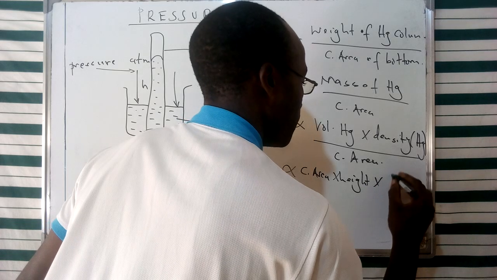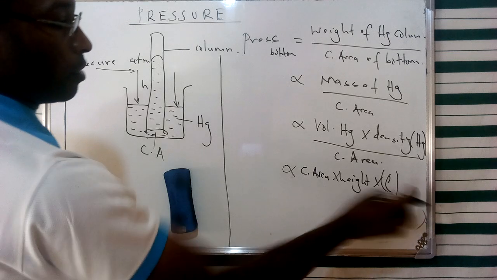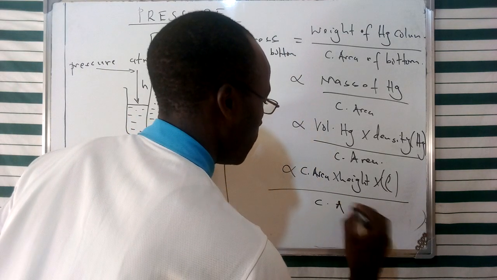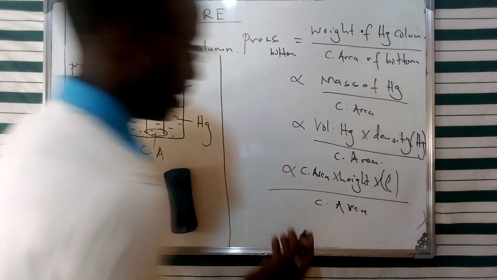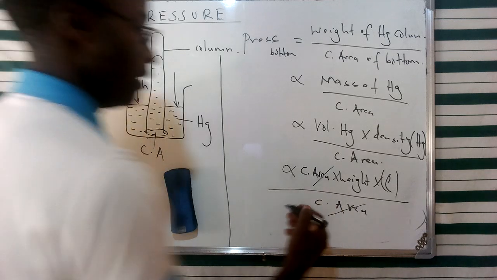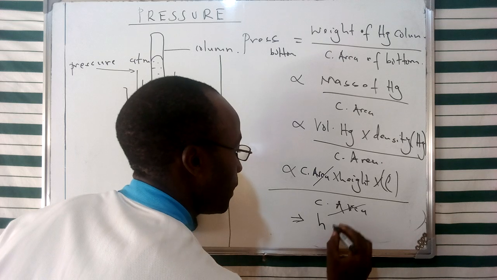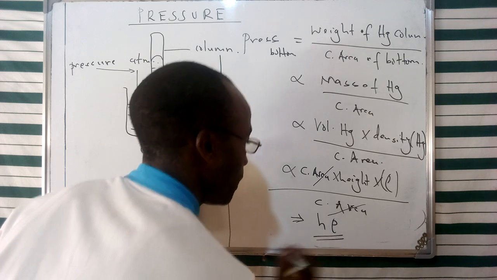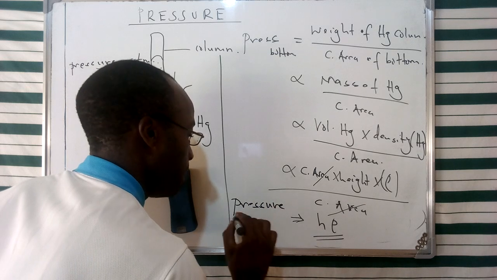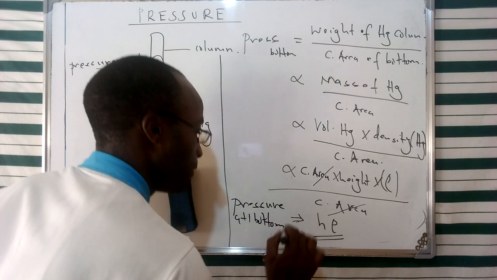and then times the density. Now this density can be given in terms of rho given as such. So I'm going to use that symbol because of our space in order to have that one over the cross-sectional area given as such. So from our numerator and denominator, we're having a common factor of cross-sectional area. Therefore, we're going to have this one implying the height times the density, giving us proportionality to the pressure at the bottom of this specific mercury column.